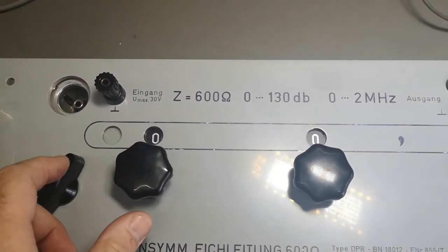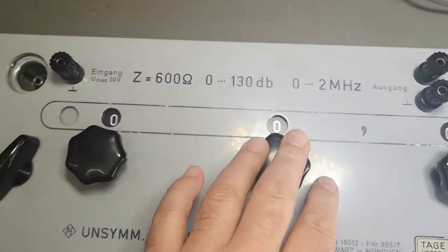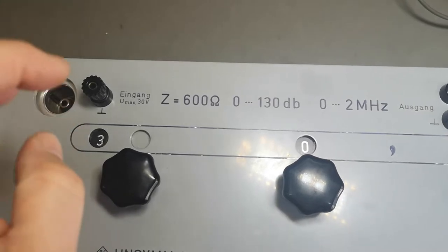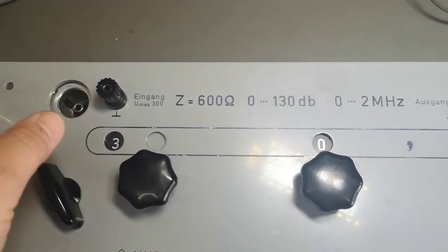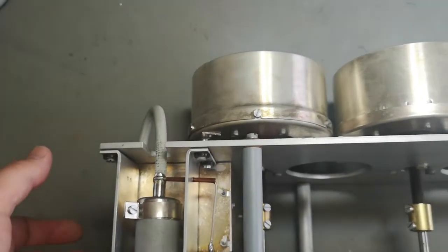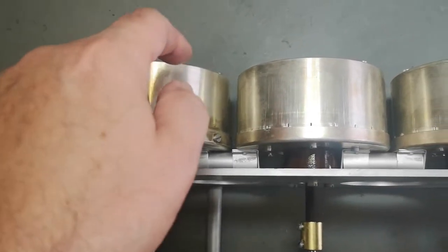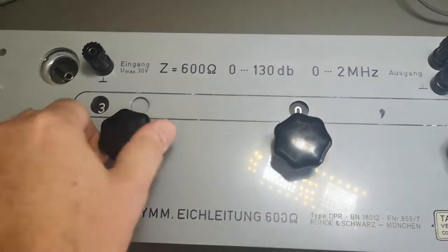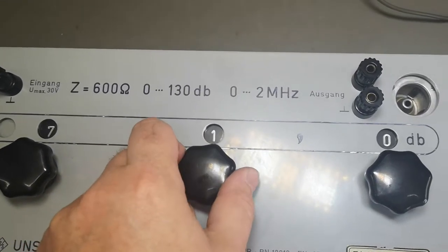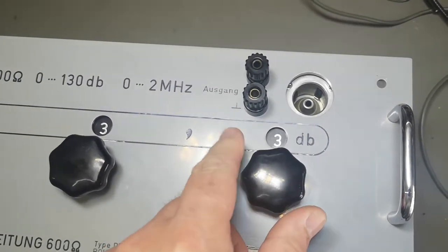It's not adding 3, it is actually adding 30 dB. So this zero is a zero — now we have zero, now we have 10 dB, now we have 30 dB. So this pre-attenuator adds 30 dB as a pre-attenuation, which is of course why it is inside its own super-duper shielded extra case. Then we just go on — this is a 10 dB step, and this is a 1 dB attenuation, and the last one is of course a 0.1 dB attenuation step.